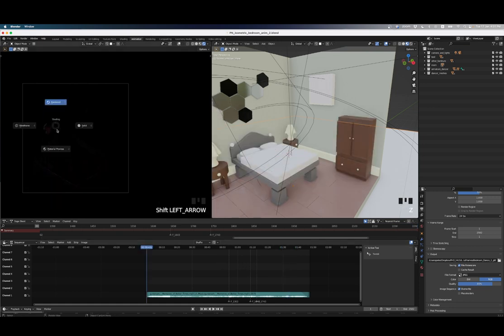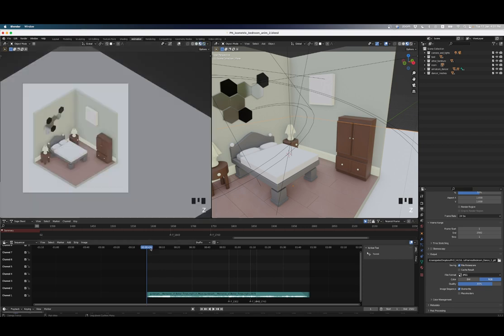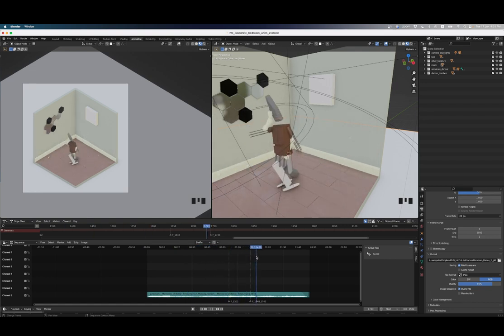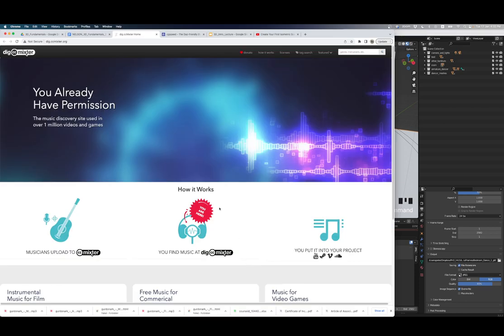And if I zoom back and go into my material preview mode here, you'll see that we're also going to go through some very simple animation techniques, keyframing the location, the rotation, and the scale of objects, as well as a little bit of very basic rigging to get our objects to stick onto this motion capture data. Okay, so first of all, you'll need to get some sound, and you'll need to get some motion.